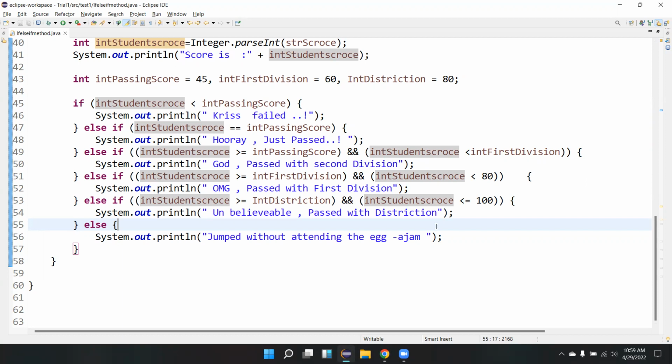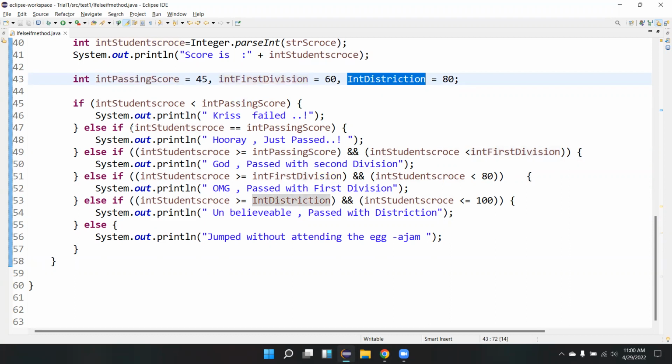And always remember, we've seen that people make mistakes, especially in writing conditions, giving greater than and less than conditions. These things are very simple, but they yield bigger, complex bugs. Understanding this logic itself takes a longer time. So if you write very clear code, like how we have defined my variable, and if you follow this standard, it is very easy for people to debug it.